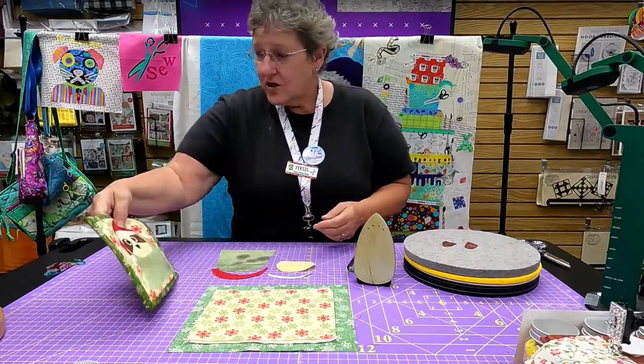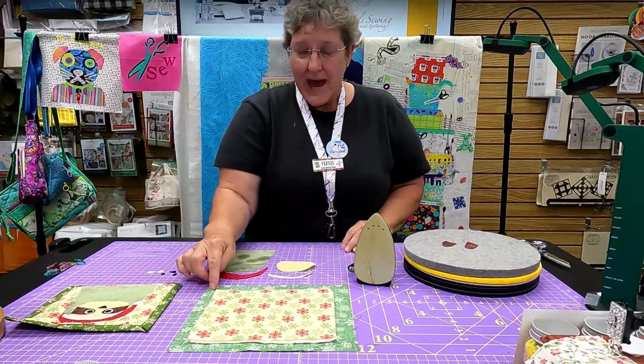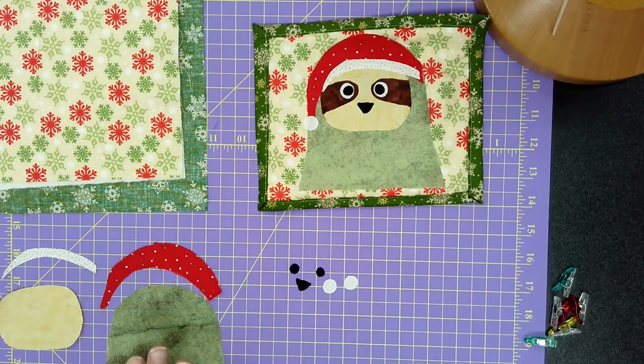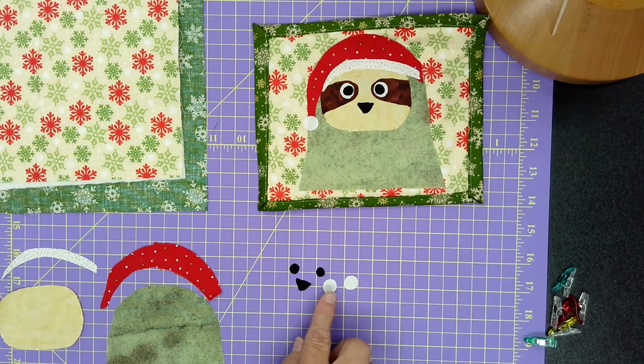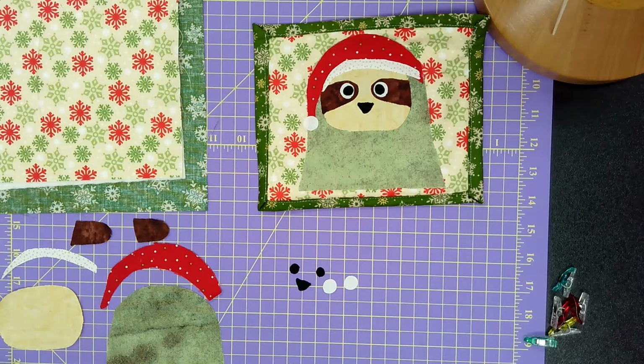So, in your kit, you should have received a piece of backing, a piece of batting, and a top piece. The sloth himself, his face, his hat, his eyes, his nose, and his eye background, which actually I have right here, his little eye background.